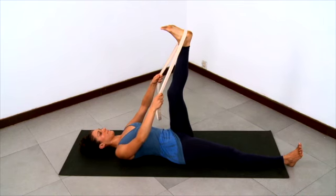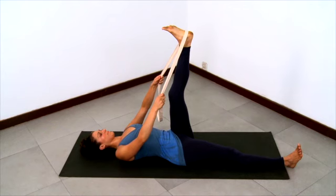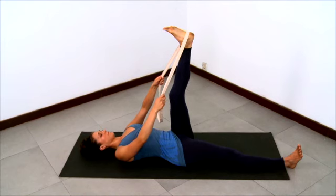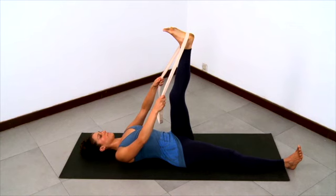Even feel the uppermost area of that right thigh, the root of the right thigh, internally rotating. The outer left hip moving away from the left waist. Stretch up through the left leg. Be long in your belly and steady your breath here. Inhaling and exhaling.